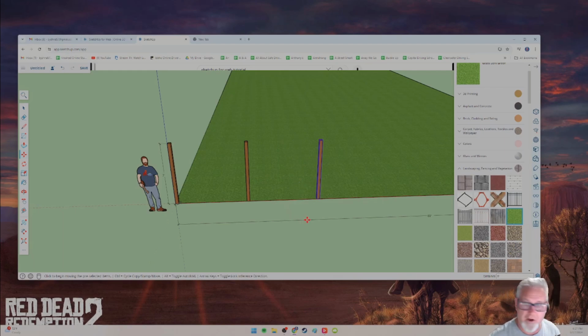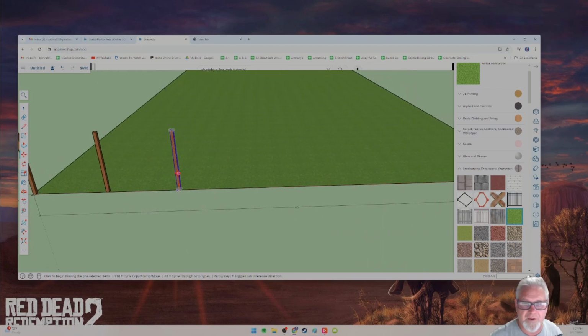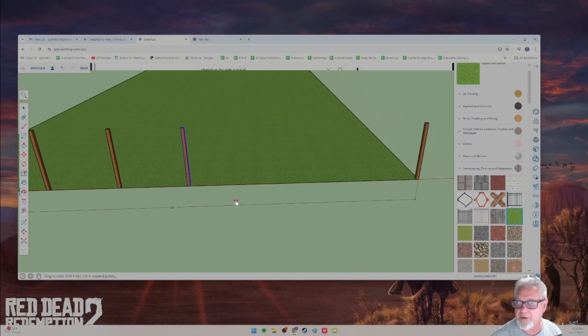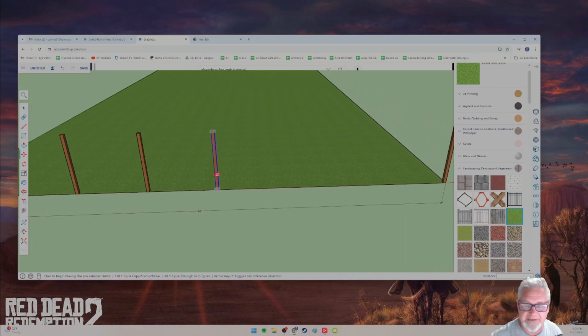It doesn't take that long once you get the rhythm going. So click control. Click, drag. Make sure it's red on the red axis. Let go. 8 feet. Enter. So continue doing this. What I'm trying to show you when I get there, 8 feet, enter, is I may not end up evenly spaced at the end. So click control, click drag, make sure it's red, let go, 8 feet, enter.